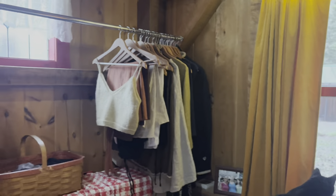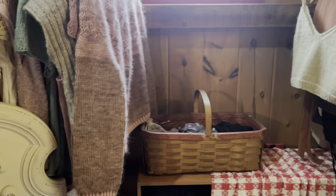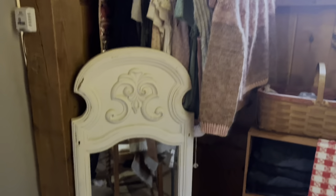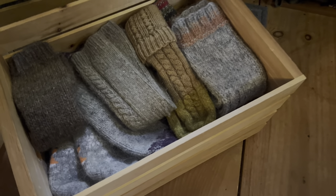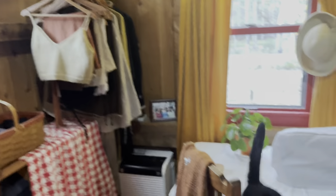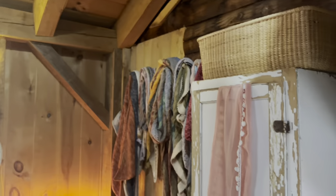I put a little plant there — and there is Meryl, she likes this spot now to look out the window. I've got fairy lights too. Over here we have clothing, and in that basket are bras and underwear. Up there I put a pretty curtain, and then more clothing there, the mirror, and down there are a lot of my hand-knit socks — some of the warmer winter ones. I use the cubbies for my jeans and all my sweaters. The litter box is still back there — it's going to have to work out. But overall, I think it turned out so cute!